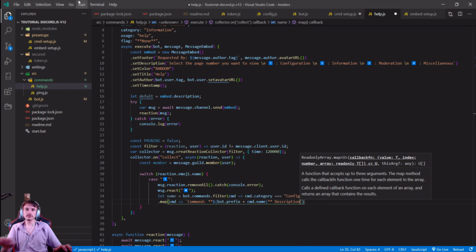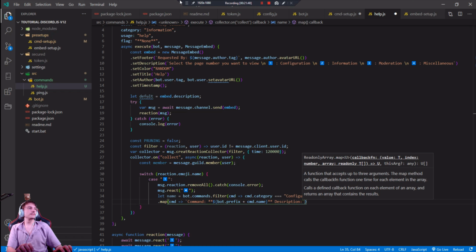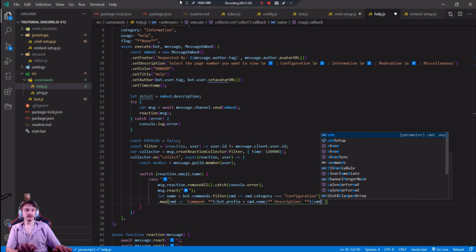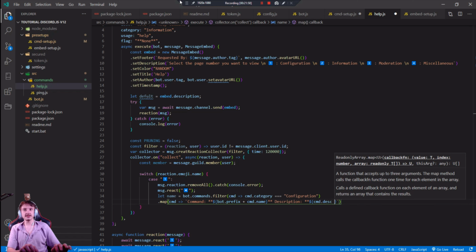Description will be star star command dot DESC star star.